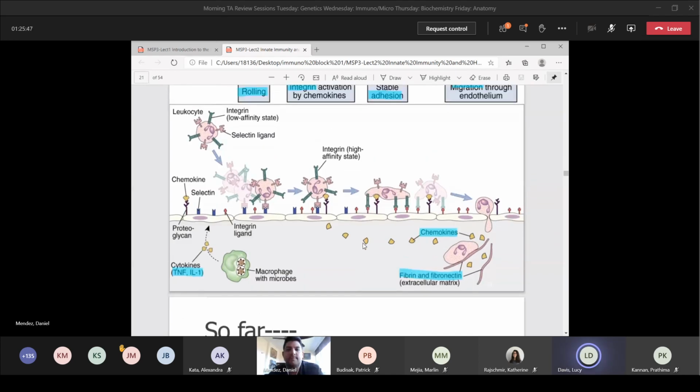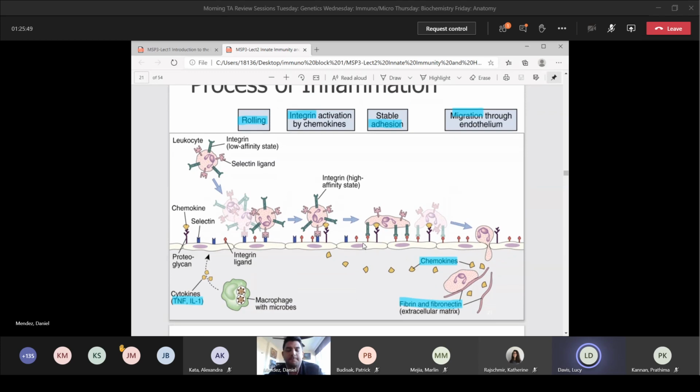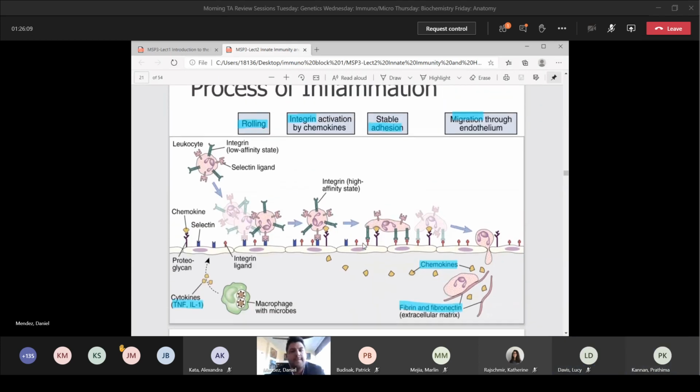Daniel, I'm just trying to make sure I'm drawing a complete picture. So the PAMPs would be located on the antigen, correct? Yes. Okay. And the PRRs are on our cells. So they're going to be on macrophages, neutrophils, and dendritic cells. Got it. And in this picture, it's not showing the antigen, correct?